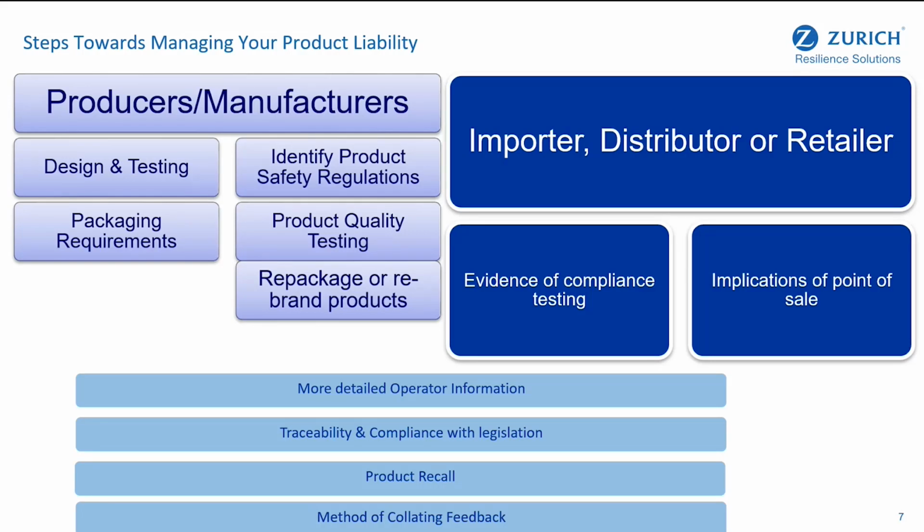As a producer or manufacturer, you also need to identify any specific product safety regulations, be it in the countries that you service or even outside countries that you service. For example, if you supply products to Europe or other countries outside of Europe, you need to work to the standards that apply to the products that you manufacture and sell to those countries. If you take CE marking on electrical components, for example, post-Brexit the UK has developed its own standard for electrical products marking, which is no longer CE, it's now called the UKCA.